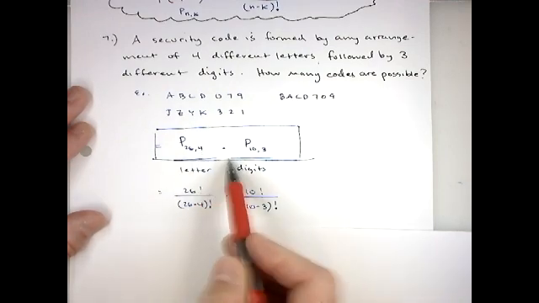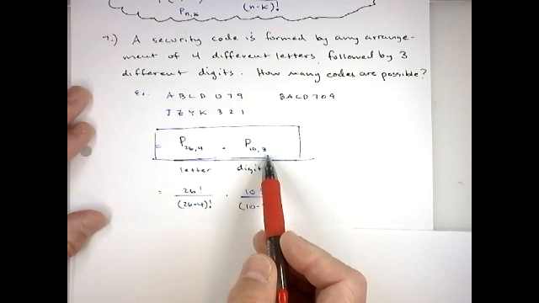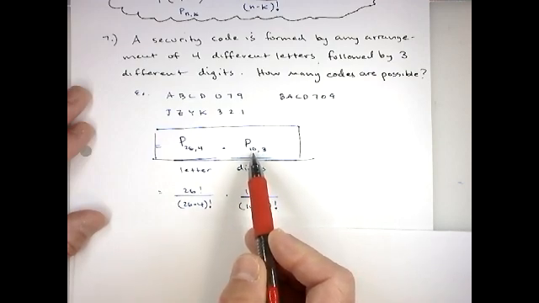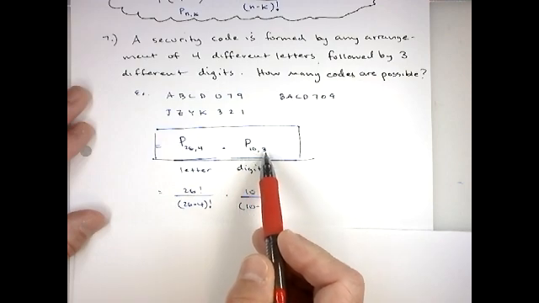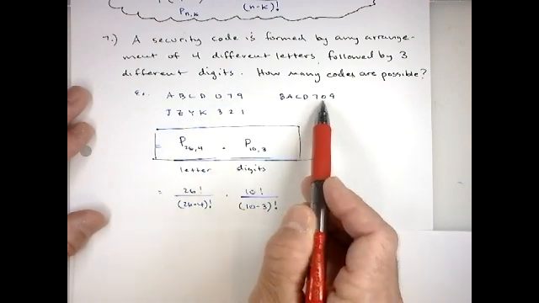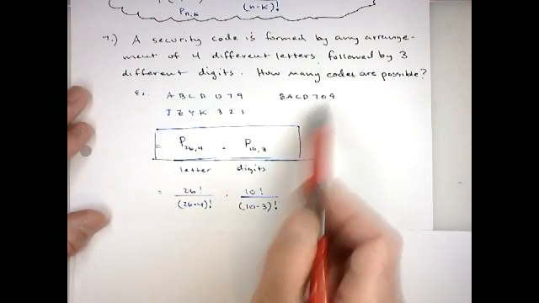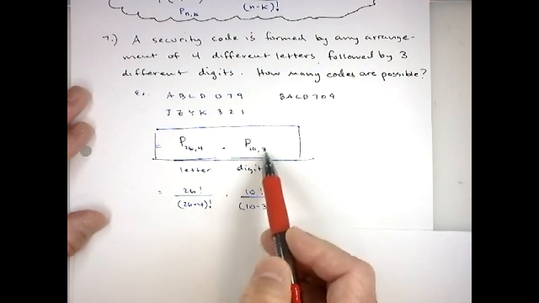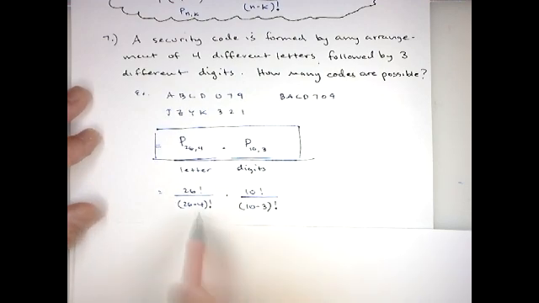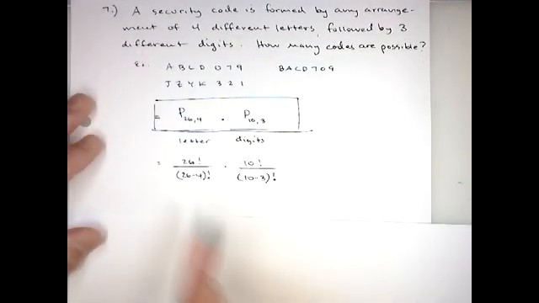Okay, and then we're going to multiply that by the number of arrangements of 3 digits chosen from 10, right? Remember, 0 counts, right? 0 through 9 is 10 digits. So that's counting like 079, 709. It's the same 3 numbers, but we're counting the number of permutations of those 3 numbers. And if you plug that into the formula, I actually didn't work out the final answer, but I'm sure that's a very big number.